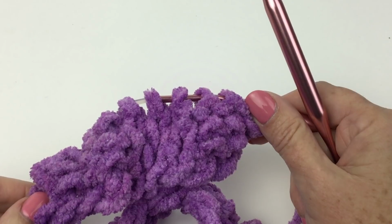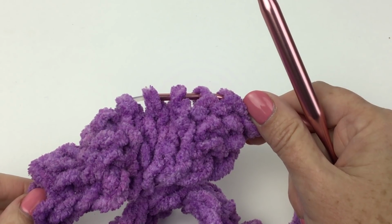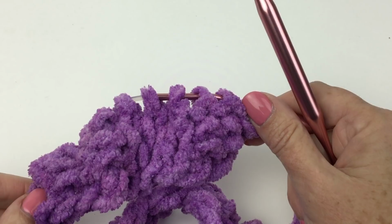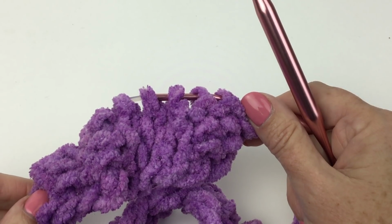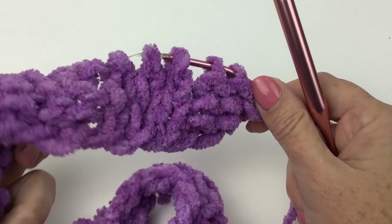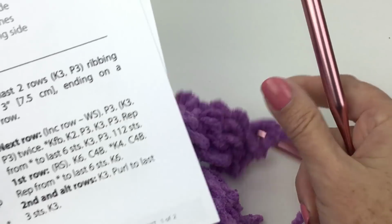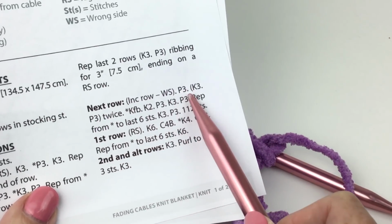Following the instructions, you're going to cast on 105 stitches. I have cast on fewer than that, of course. And you're going to work in knit 3, purl 3 ribbing as followed in the instructions until it is 3 inches or 7.5 centimeters long, ending on a right side row. Mine, of course, is a little smaller because I know that you know what knit 3, purl 3 ribbing looks like. So I'm right here at the bottom of the first page where it says next row.